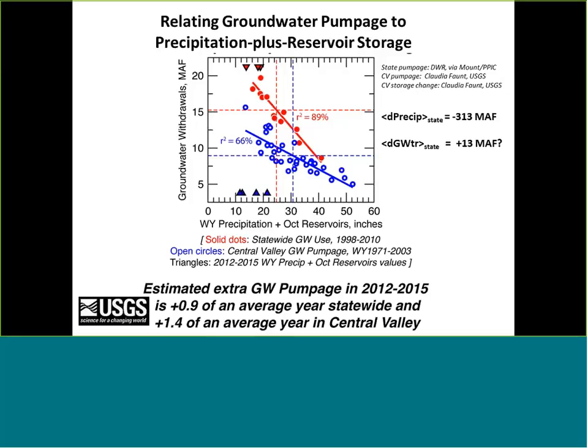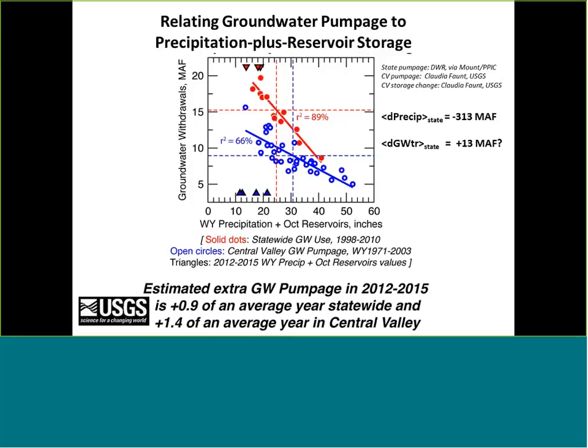And then I just basically use the regression line to make an estimate of, okay, here's what the pumpage ought to look like on the basis of historically how it's responded to the amount of water in the reservoir plus the precip. And you can see down at the bottom there, just using this very simple-minded thing during the 2012-2015 period, with those two simple regression lines, you would say there's roughly a year ahead of normal in terms of statewide groundwater pumpage, and about 1.4 years for the Central Valley.